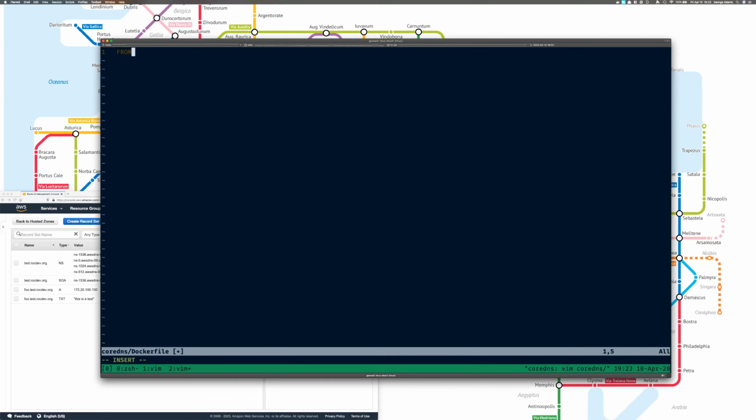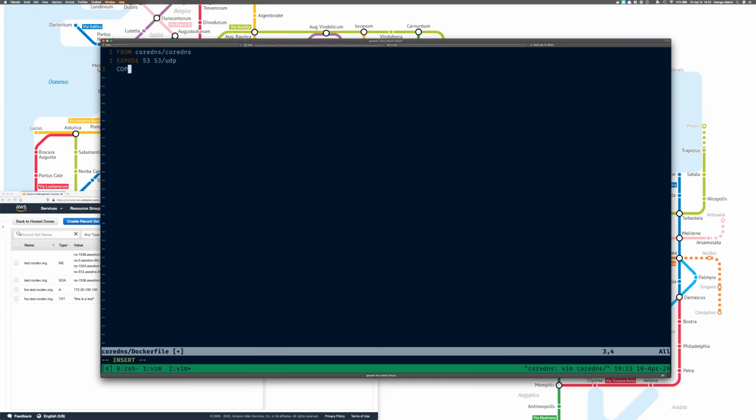So this we'll do from CoreDNS. I just happen to remember that. Let's expose some ports, 53 and 53 on UDP, just a good habit.